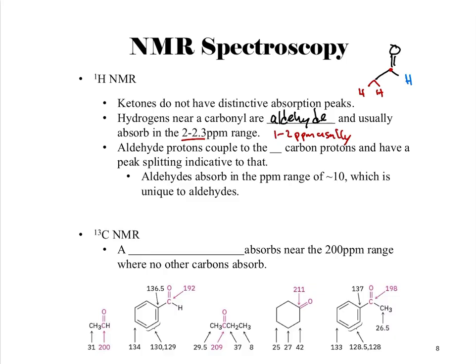And so these are going to have a doublet because these protons right here are going to be coupling to the aldehyde proton, right? And so we get n+1 peaks, so it should be a doublet for each of these. And then if you were to integrate this, you would get a value of 2 to let you know that it was these two hydrogens that gave the same signal here. And so this would be assuming also that this chain is continuing as well. And so that is a signature of an aldehyde, this doublet in the 2 to 2.3 range, because these protons are going to be pretty deshielded from the carbonyl carbon here, and they're going to be coupling to that hydrogen. So that's why we get a doublet.